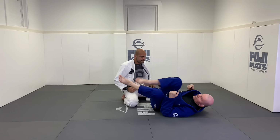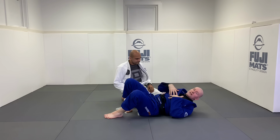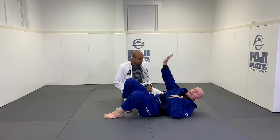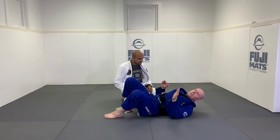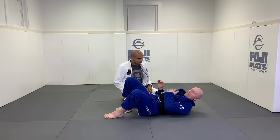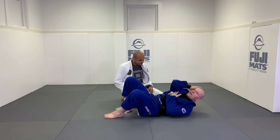Okay? The last element is where our opponent blasts all the way through and almost lands chest to chest on us. So now we're going to use a third kind of frame. No longer a forehand frame, no longer a forearm frame. He's so close now we go to a backhand frame, where we put our hand on our chest, so the back of our hand is between his chest and my chest. I put my hand like so on my head to protect my head from being controlled.